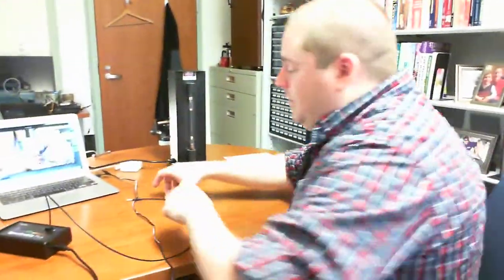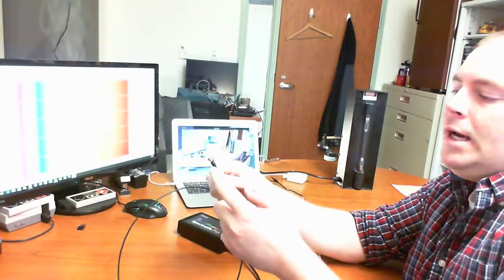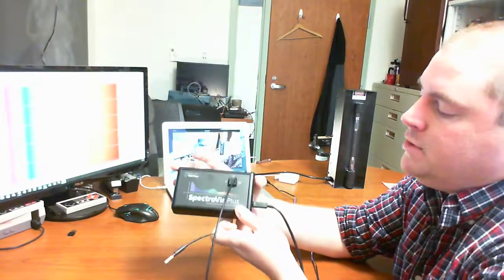Alright, so this is the Chapter 23 demonstration on light spectroscopy. We're going to be using a computerized spectrometer. So Liz is behind the camera. Thank you, Liz. If you want to just pan over here, we're going to have this fiber optic cable. What this does is it takes in light and it's going to send that light into this computer spectrometer.